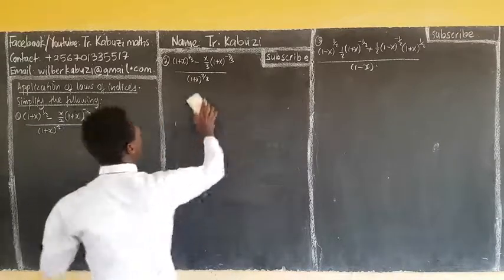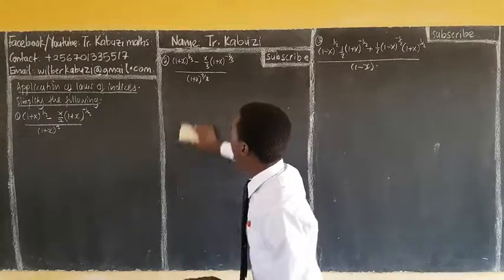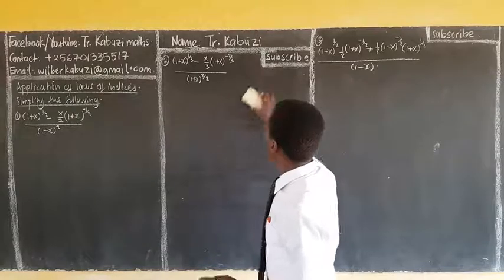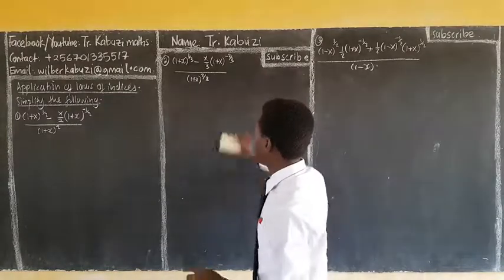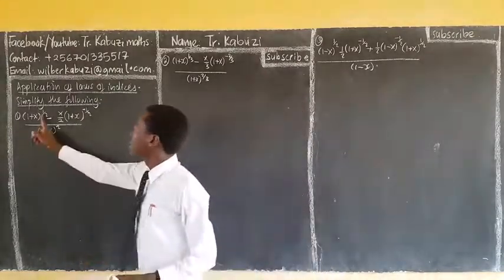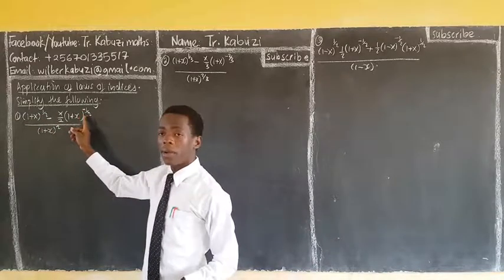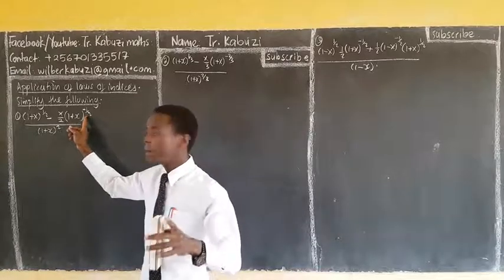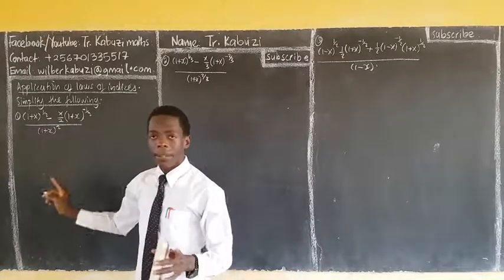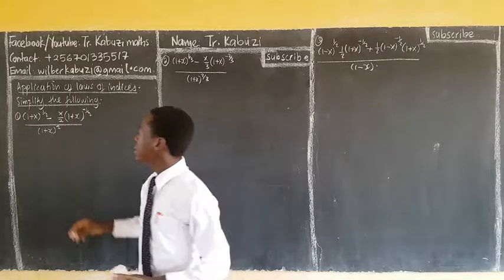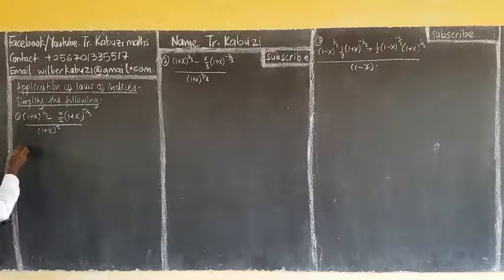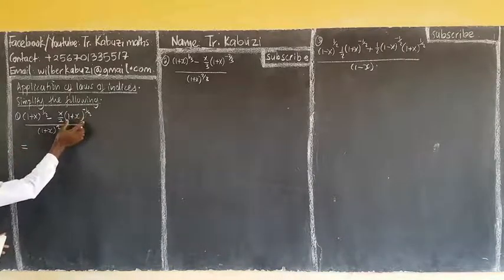Now, when you look at this expression, we have the same idea. We have some terms with the smallest power and some with the biggest power. So this one is a half, this one is negative a half. So we factorize out this one because it has the smallest power, on condition that the base is the same. So when I come here, I factorize out, this one having the smallest power. I remove this.